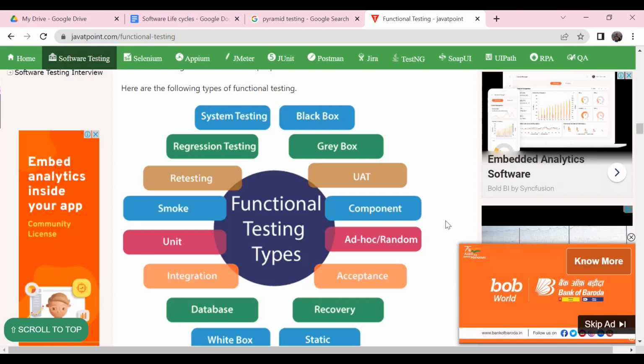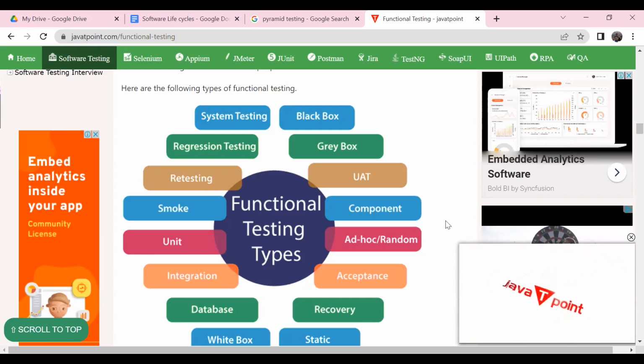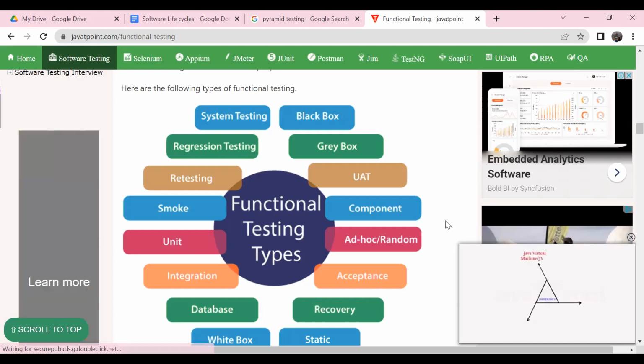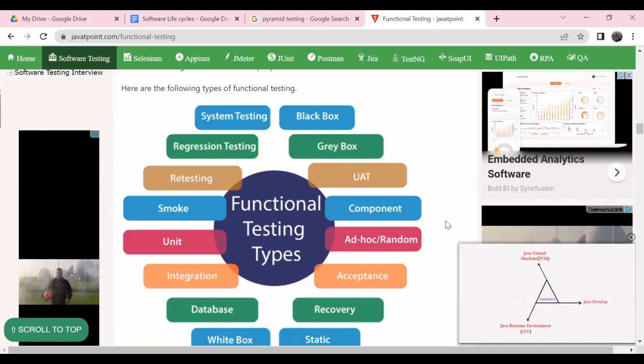Once the developer has given the code, he will send a common mail to the entire team. A generic mail: hi team, I have developed this feature and functionality. I have deployed this code in the QA server. QA team will take the build. Please remember these words: build, deployment, dev server, QA server.